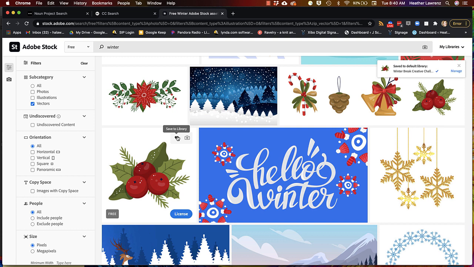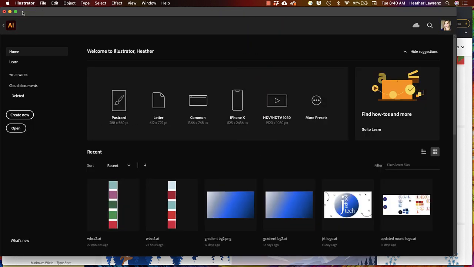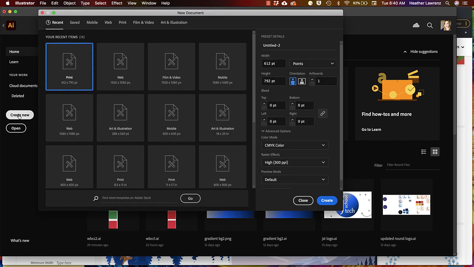So now let's hop over to Illustrator and take a look at things. So I'm going to actually go back to the home page so you can see me kind of set up this document and talk a little bit about creating a new document. So I'm going to create new. And so here's where you have the choice between, basically, are you going to take this to print or are you going to take it to screen? And so those will inform the sizing.